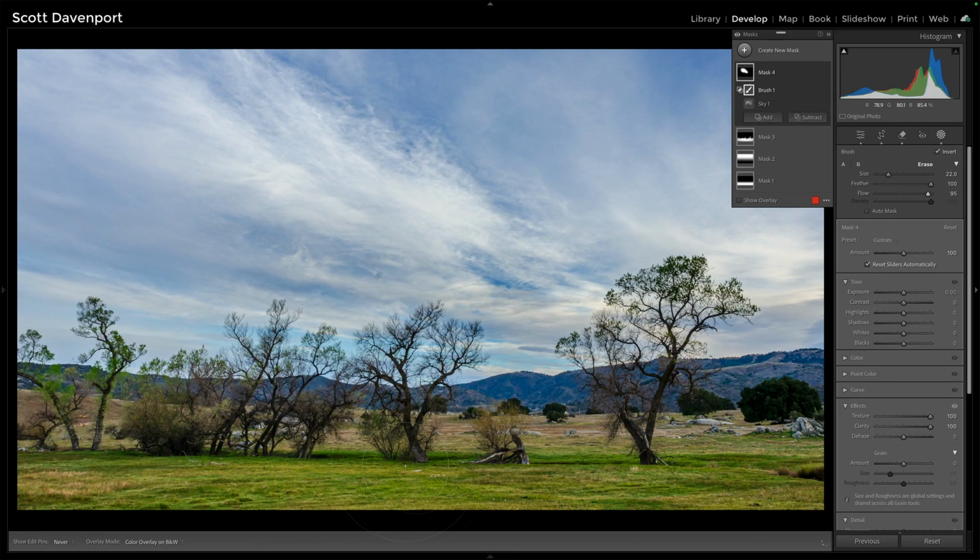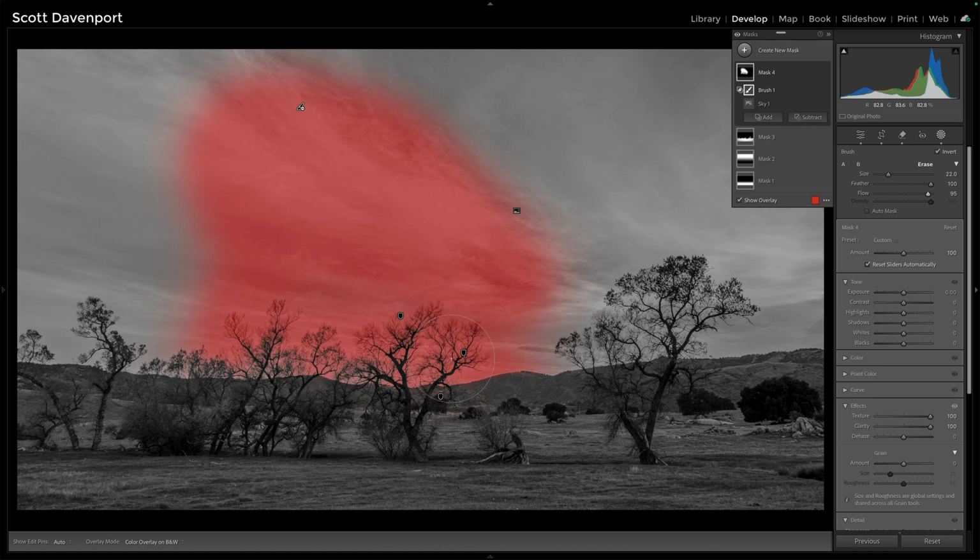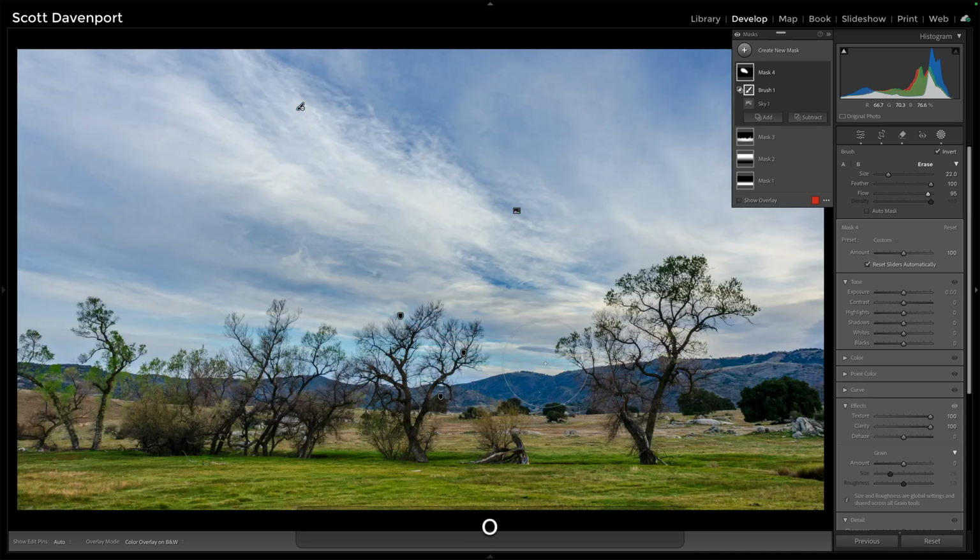If I drift into the foreground or hit those trees or anything like that, you notice the sky in the background picked it up, but the trees in the foreground, all this area I painted over, did not, because of the intersect. And of course, for this, I would dial these settings back to something a little more reasonable. But that's how Intersect is helping me add a little bit of an accent to the sky without having to be extra careful about when I brush toward the midground or the foreground.